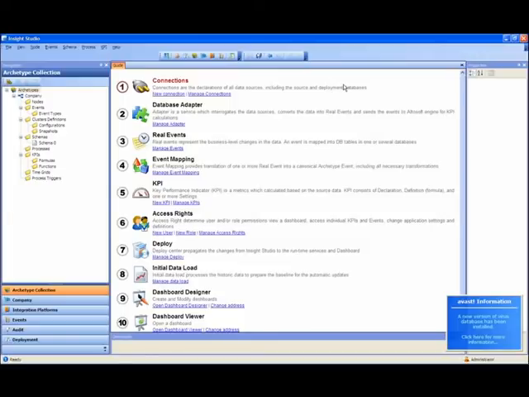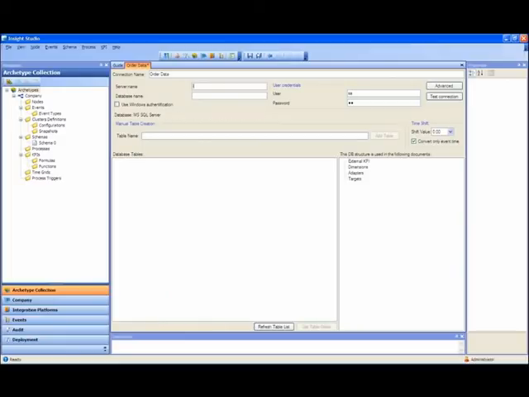So for instance, looking at step one, the first thing I need to do is to define the connections to my low-level data. I mentioned that I've got order information, I've got HR information. I'm going to go to step one and say that I want to create a new connection. I'll call this order data. Put in the credentials to connect to the order management system. And you note that I'm using a database here, Northwind.